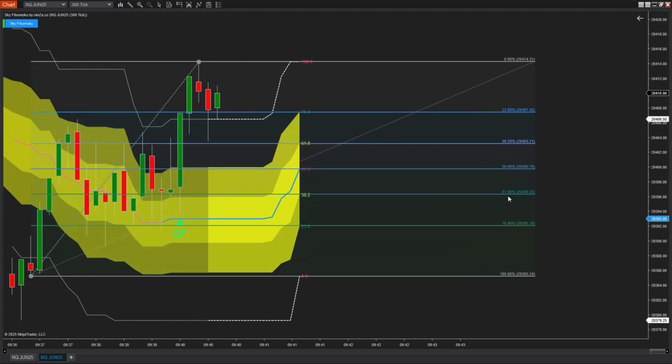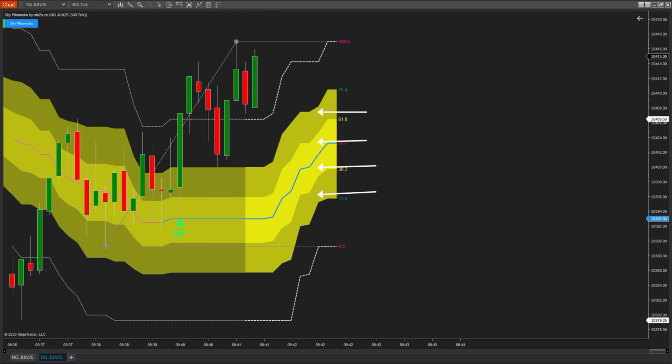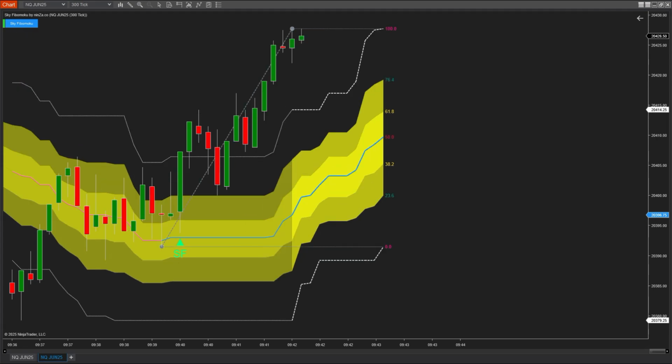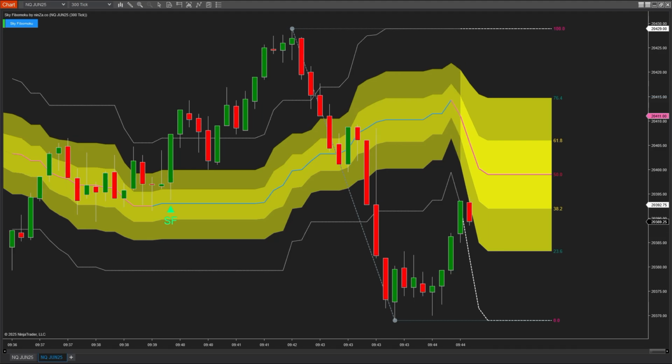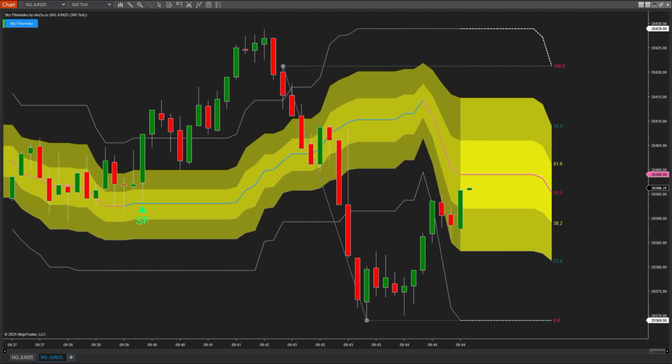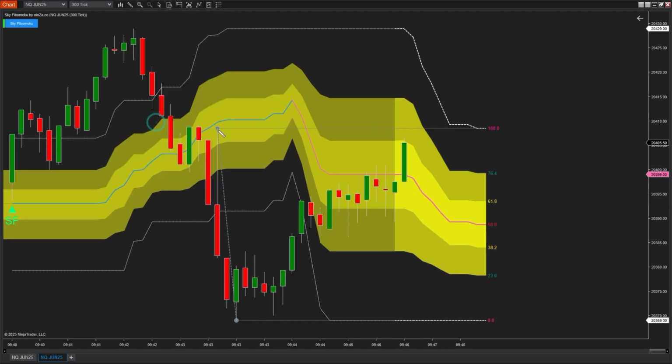At this point, a lot of traders might be wondering, why in an uptrend, when looking for buy signals, are Fibonacci retracement levels also measured from 100 down to 0? And similarly, why in a downtrend, when looking for sell signals, are the Fibonacci retracement levels also measured from 100 down to 0? This might seem confusing, especially for those used to the traditional Fibonacci approach, where retracements are measured from low to high in an uptrend and from high to low in a downtrend. Fibonacci has a unique symmetrical property that allows traders to apply it flexibly in both market directions without significantly changing their approach.